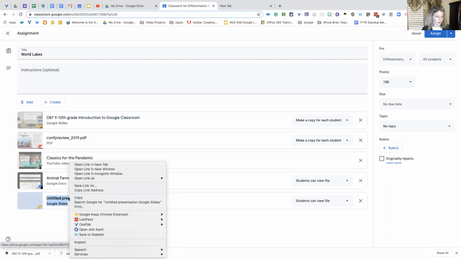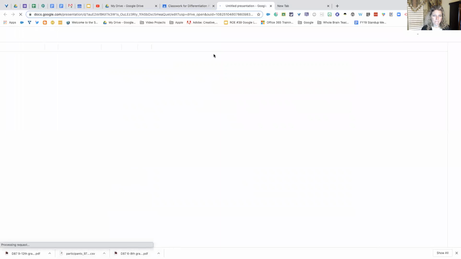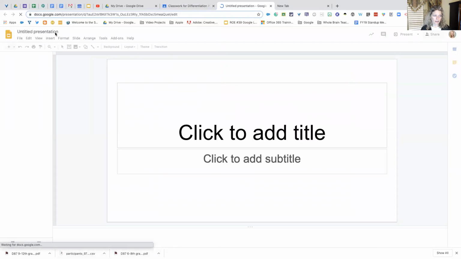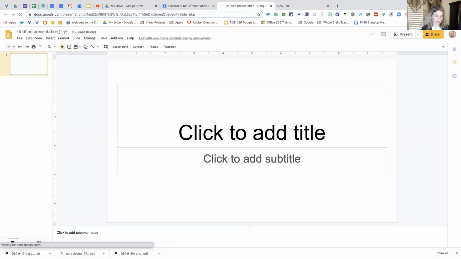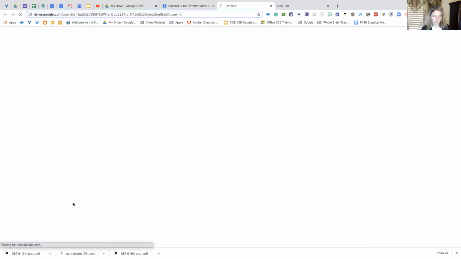So then when kids are completing it, when they open it, it'll have that name to it as well. So I'm just going to put today's date. Whoops. Sample. So then you can see that it should update here momentarily.